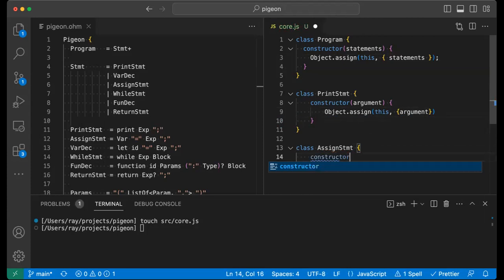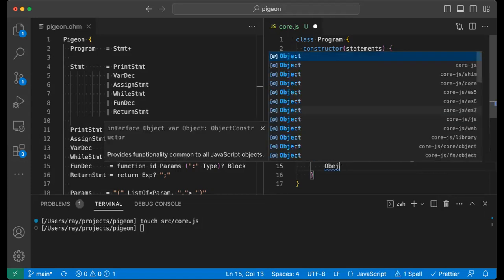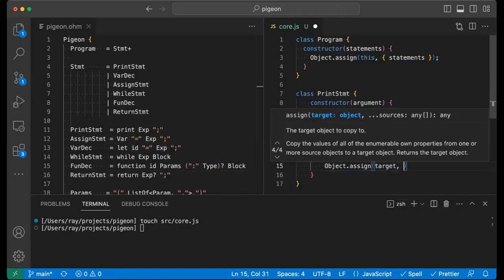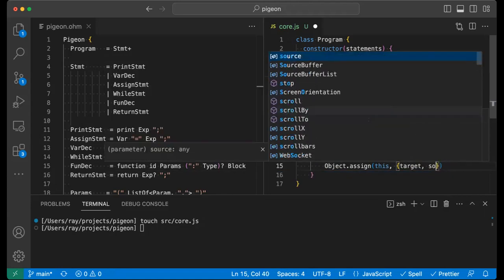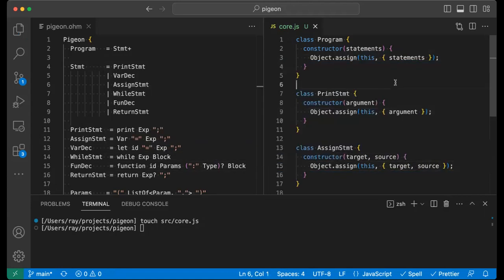Now this constructor for the assignment statement needs a variable and an expression. You know what? We assign a source to a target. We should be a little bit better because who knows if it's just a variable. Let's do target and source. And then Object.assign this, target, source. Oops, did that completely wrong. Save that.